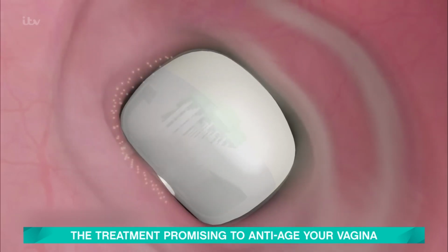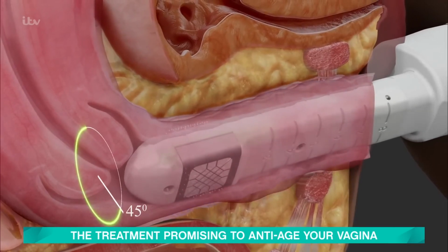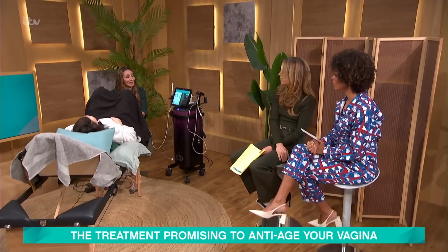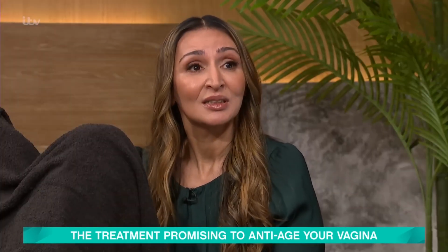So with Corinna, we've treated her vaginal symptoms as well as her lichen sclerosus symptoms. She had an initial course of 3 treatments, spaced 4 to 6 weeks apart. And it's been a year since the last treatment. So this is actually her maintenance treatment to just keep everything healthy. With the maintenance, it's just a single treatment done annually. So only once a year? Only once a year.